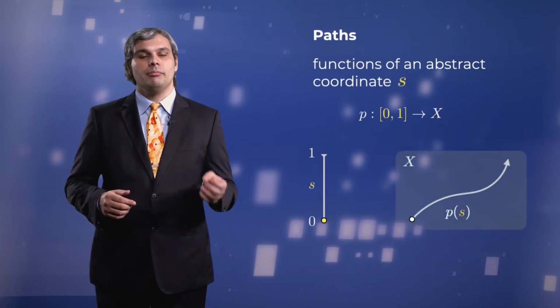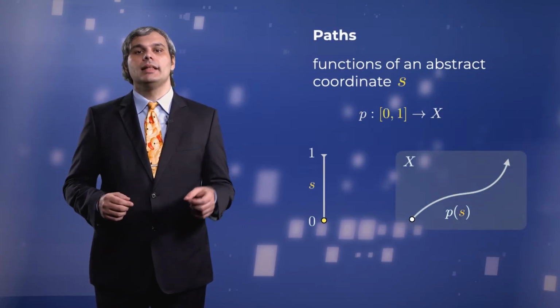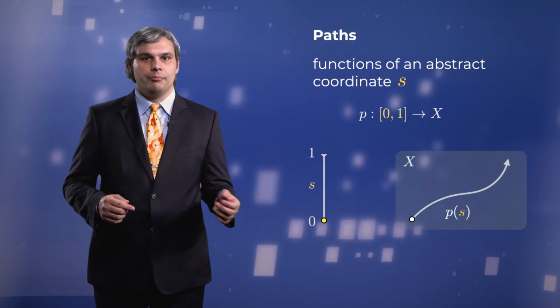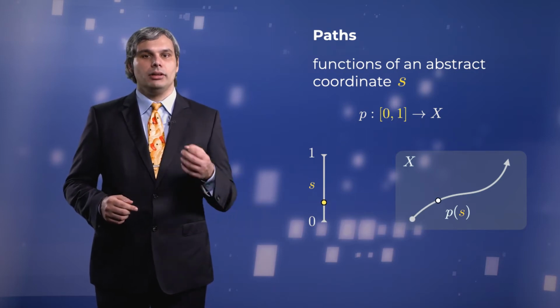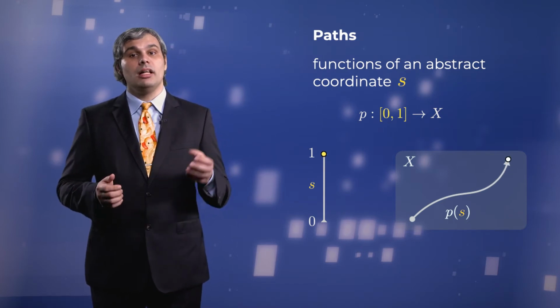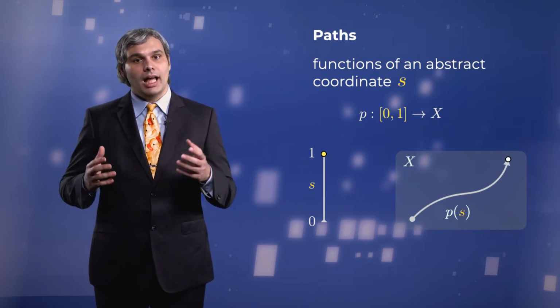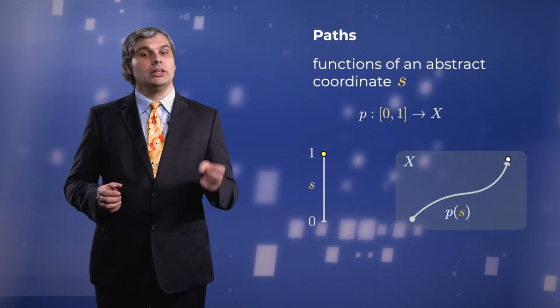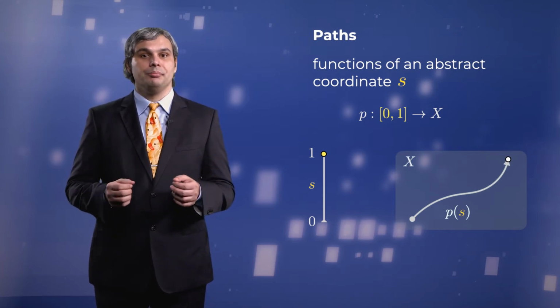In this video, we will discuss some of the geometric primitives we need to talk about motion planning. We start with defining paths and trajectories. Let's say that X is the space in which we plan. A path in X is a continuous map P of s from the interval [0,1] to X. The variable here is not t, which would be time, but the variable s, which is also called curvilinear coordinate.